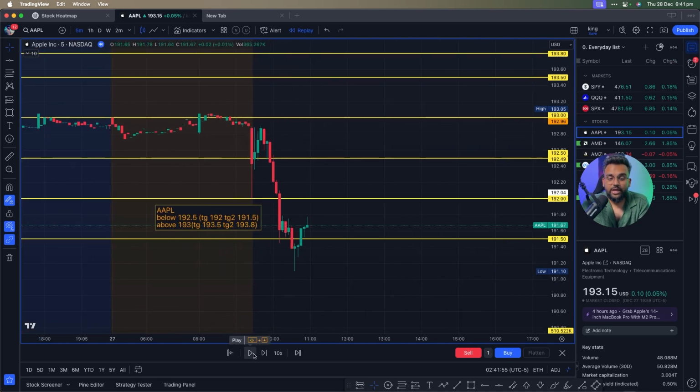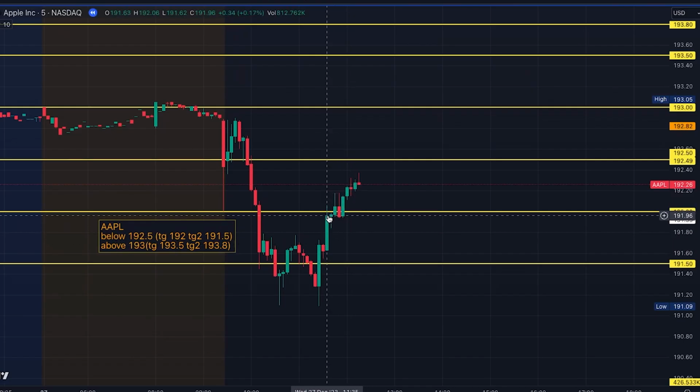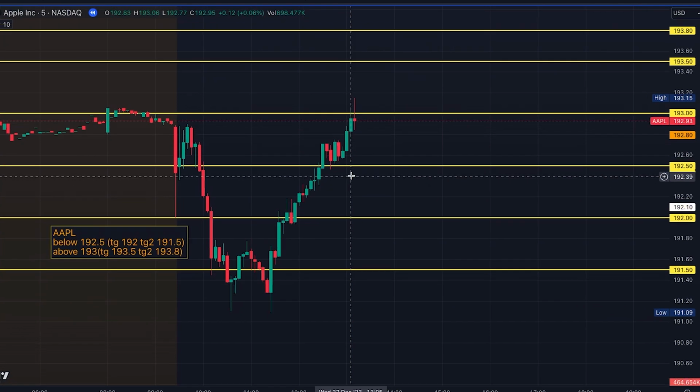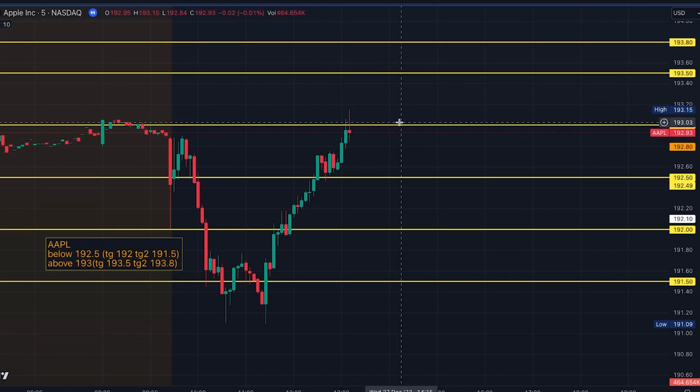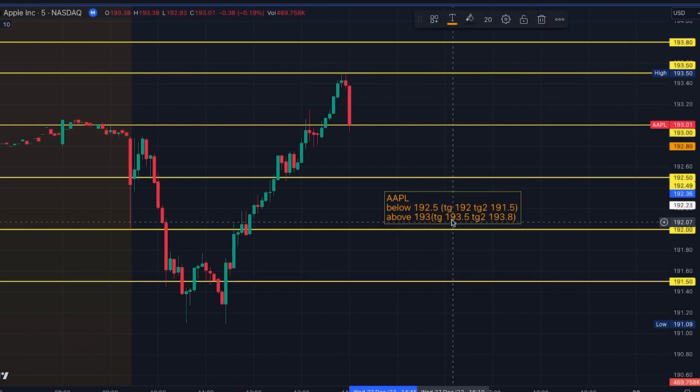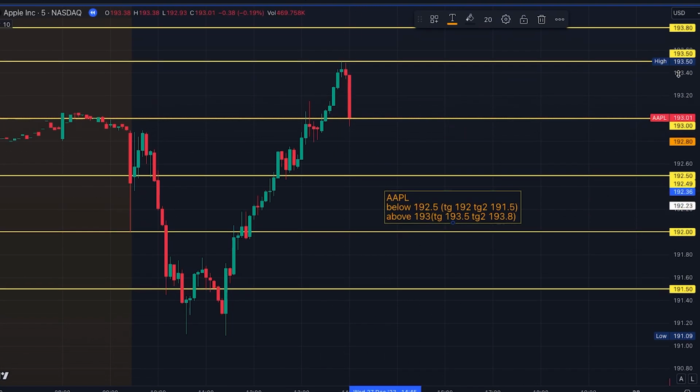Now, do you want to see how the rest of the day went? We had a critical level here, and price had a little bit of a hard time. We had a critical level here, 192.5, and price had a little bit of a hard time right here. You see this? Price broke, bounced, sweet. But the moment 193 breaks, we can go long. That's the plan. There you go. 193.5 is the profit target. What level did it touch? Check this out, 193.5. Sweet.